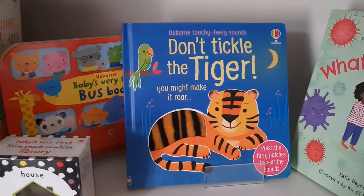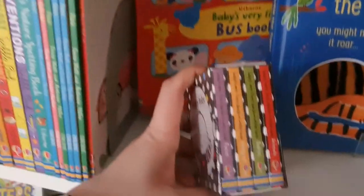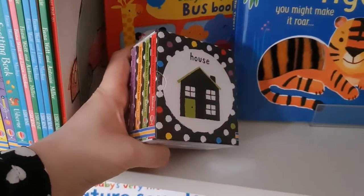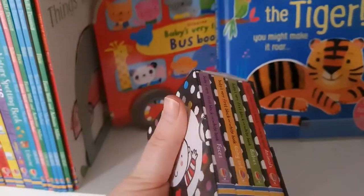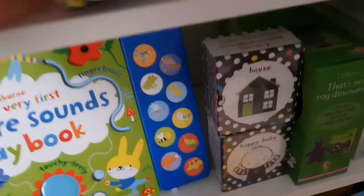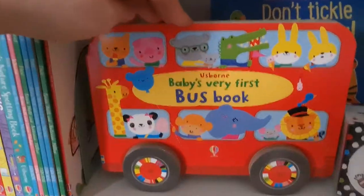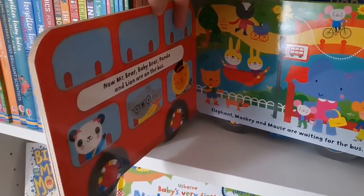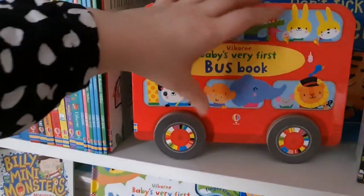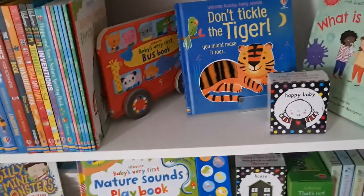Here's the Don't Tickle the Tiger, one of the Don't Tickle range I mentioned. There's also the Baby's Very First Little Black and White Library — four tiny little board books in a cute box set as your baby's very first book, just pictures on each page, only £6.99. The Bus Book was Lucy's favourite for ages — a cool little story about waiting for a bus — and it also functions as a toy bus she would spin the wheels on for ten minutes at a time. £7.99.